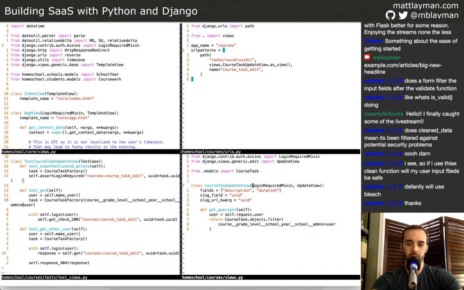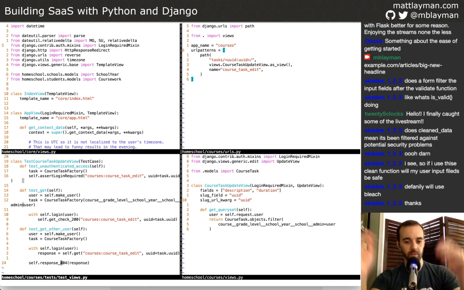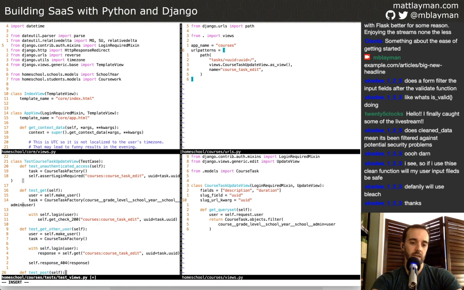So now what? We want to, let's finish the cycle. I think we can test that all of this functionality will work. And then I think all that will be left for us to do is to check or write the template. Sorry, blanked out for a minute there. So we'll say test post. That's the other half of this. And I want to post and modify both the description and the duration.